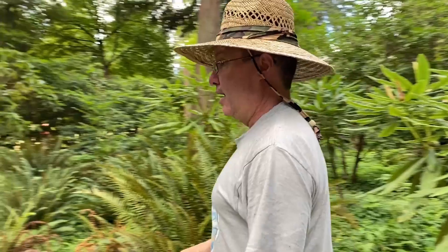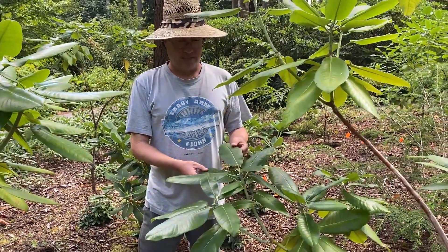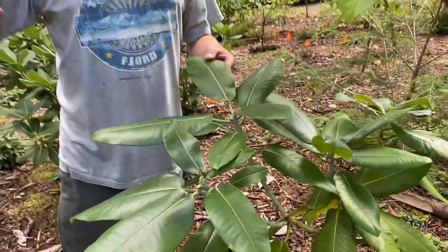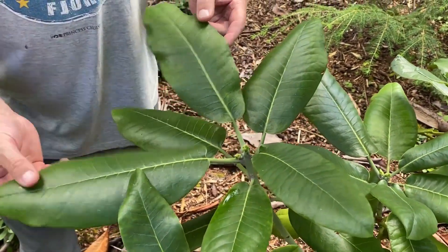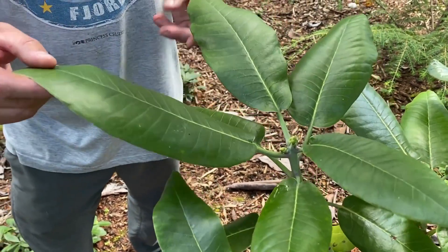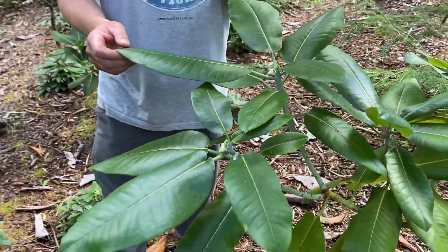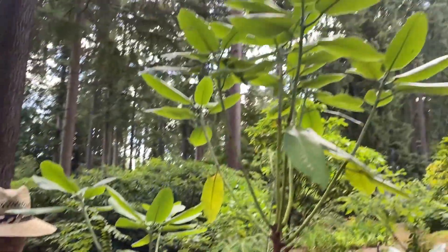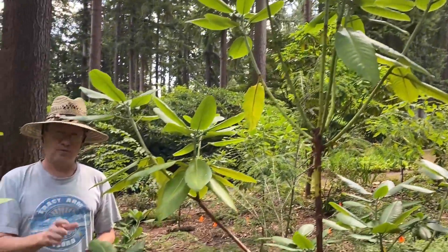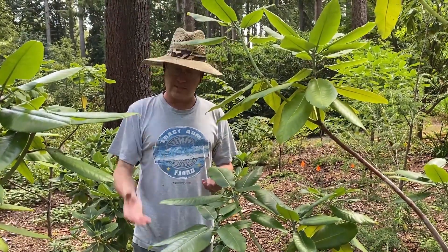Another one in the complex is over in another section of the garden, so we'll walk over and check that out. Here's another relatively recent introduction which is in the same glanduliferum-auriculatum complex. This is a new species called Rhododendron faithii, with big cordate leaves and huge foliage. It's a Fortunia and you would think it would have big white fragrant flowers in late summer, early fall. These plants are 10 years old and they're now going on eight feet. It actually bloomed last year for the first time, in late September into early October — much later than even the other species in the rest of the glanduliferum complex.